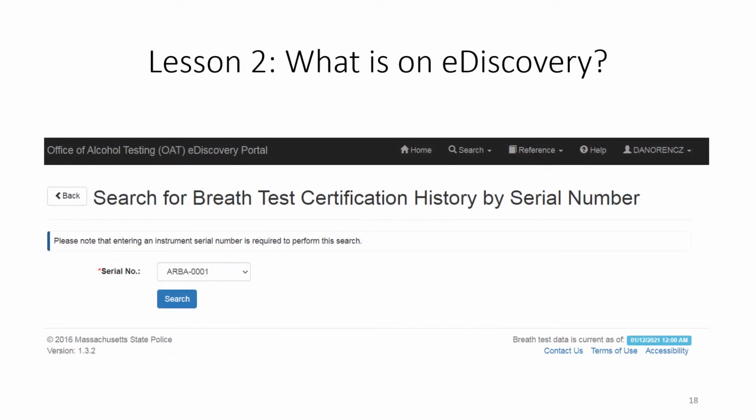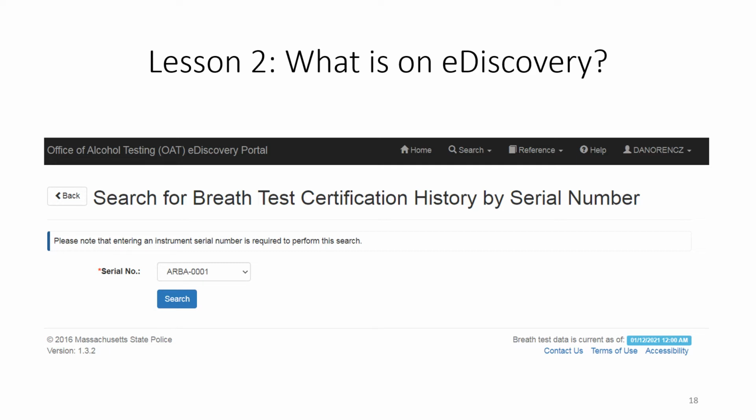If you want to conduct a search for the breath test certification history for a particular serial number, you can click on the hyperlink for Search for Breath Test Certification History by serial number, and the eDiscovery portal will return all of the search results that show when a particular serial number had a certification. Now, you can get very similar information if you do an instrument file search.